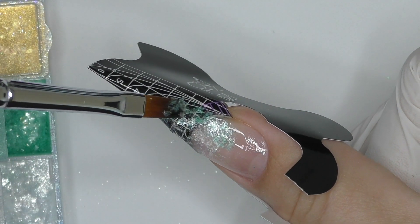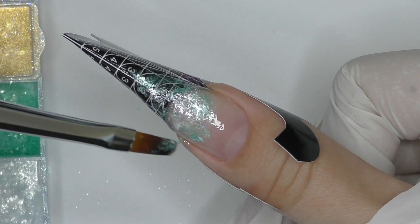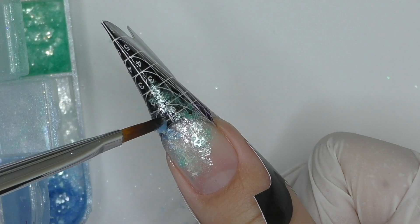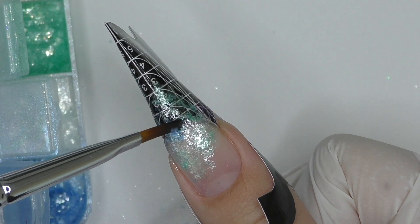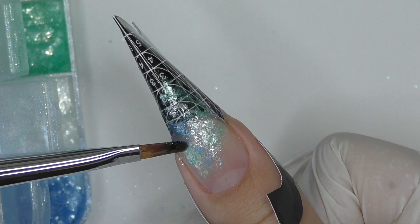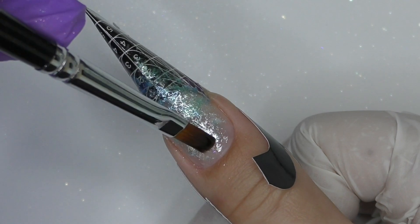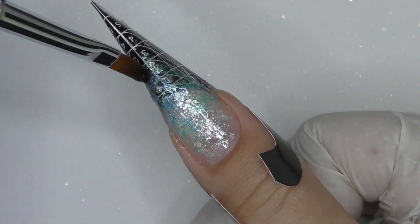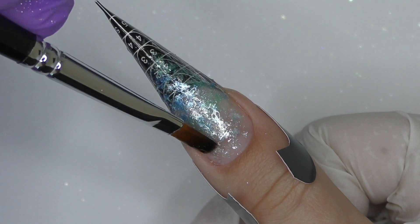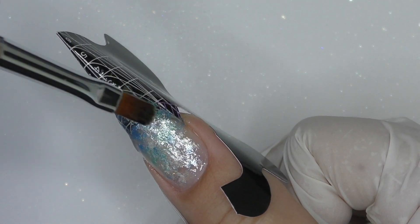I don't have a huge variety of brushes anymore, so I'm using the same gel brush. First I dip it in clear gel and apply it on the nail — since we already have a sticky layer on top, this is how the mica adheres. You can also apply a thin coat of clear gel on top to secure it even better. Then I apply another layer on top to ensure a smooth surface and to make sure the mica won't move when we add the scrunchie.